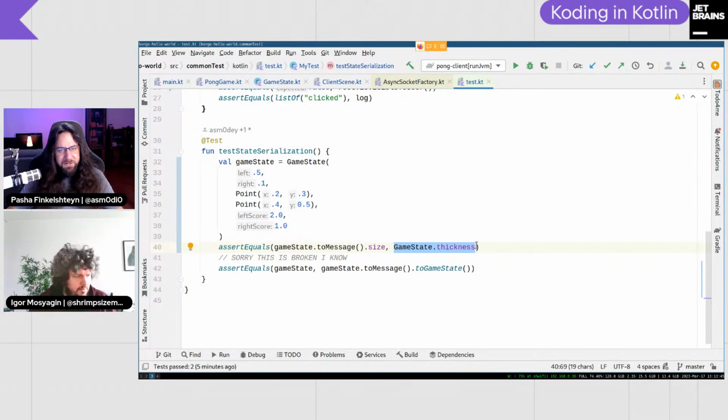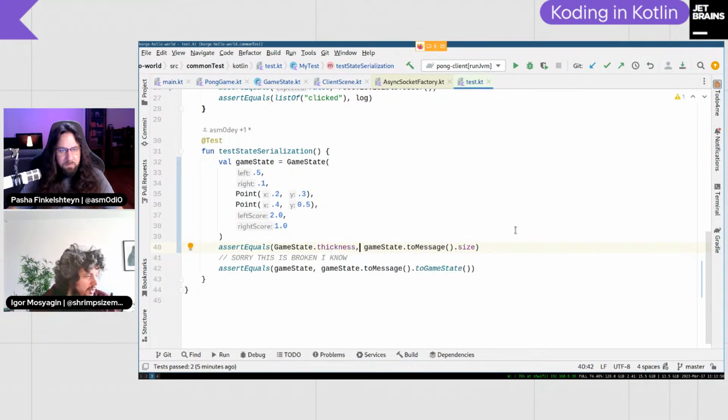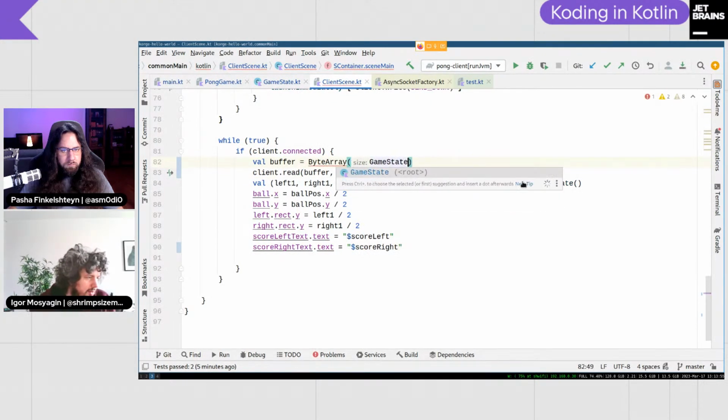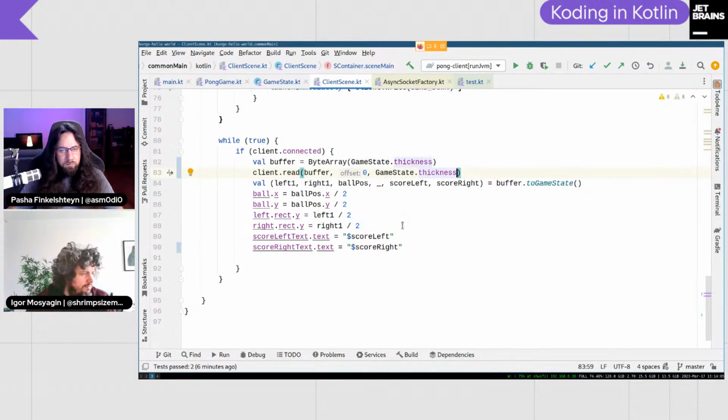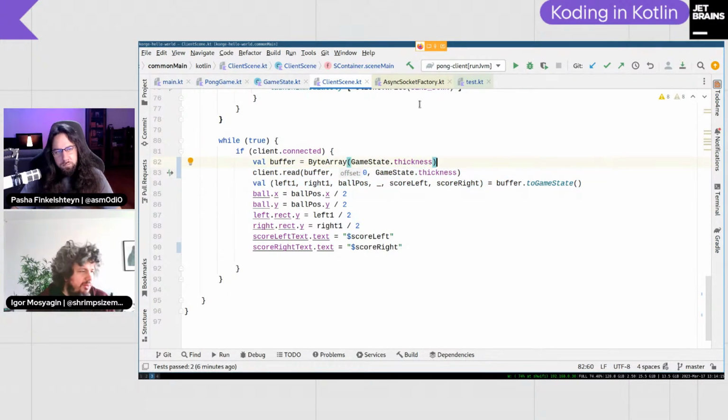Alt enter on comma, flip arguments. Yeah. Okay, and here I want to read the game state thickness. And on the next line too, game state. Maybe this also should be a method inside. I don't know. Yeah, maybe not.